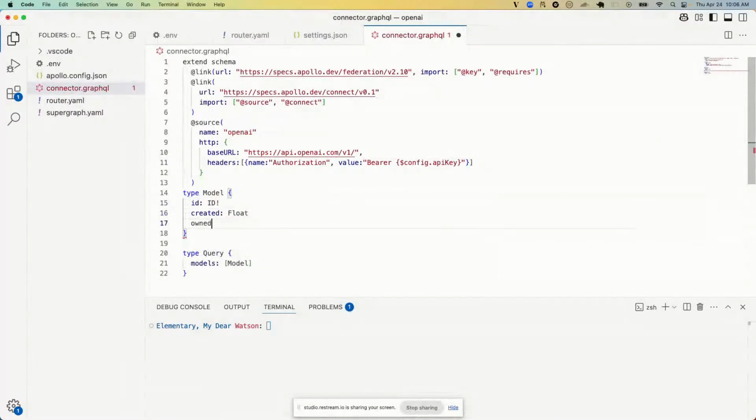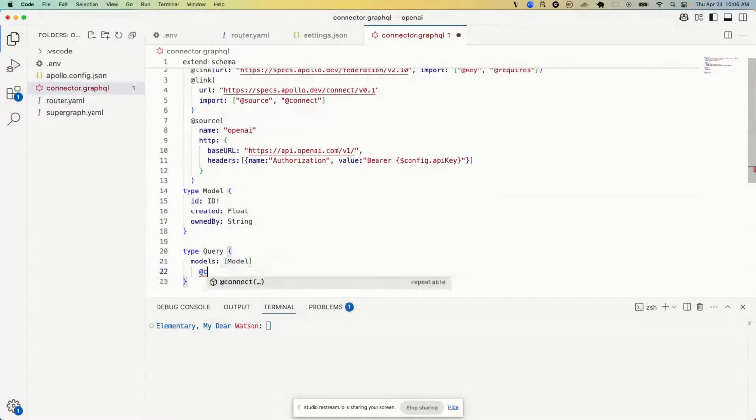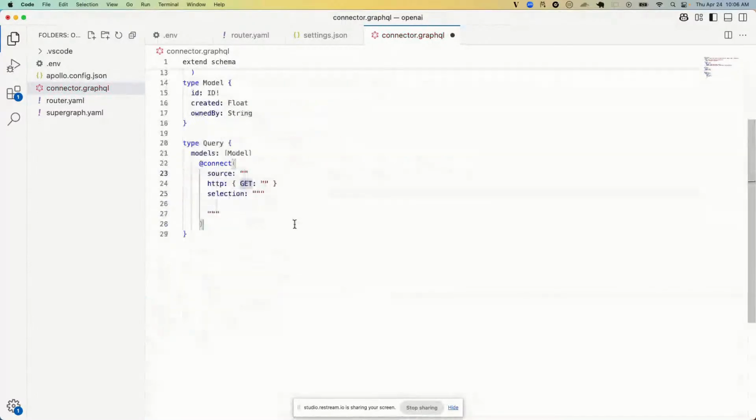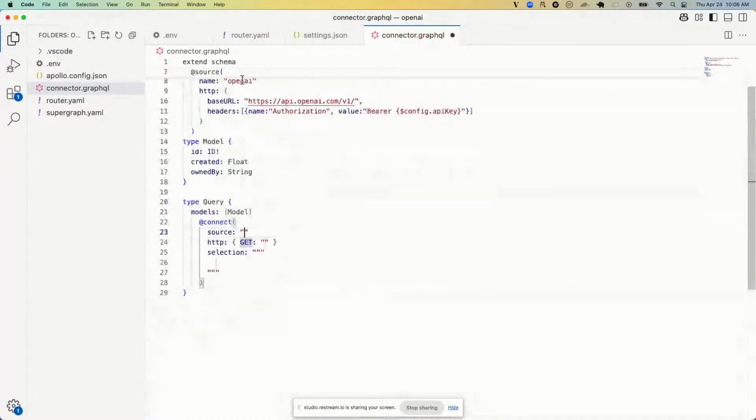And then owned by. And then now we can put in our @connect directive and define all of our information. So our source, we called it OpenAI. And then in our URL, this is actually the /models. And then in the selection, I can just paste all of this in there.